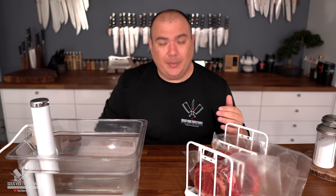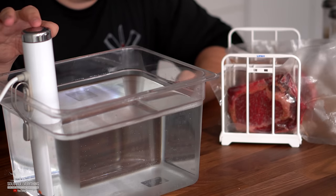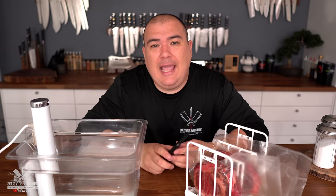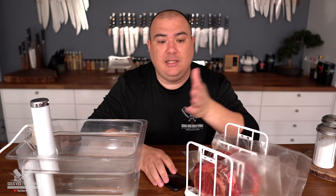It gets quite complex depending on the protein that you cook. But a good guide for you is an app that they have with Jewel. It's free, even if you don't have the circulator, you could still use the app. And they give you some nice guidelines for you to choose times and temperature.